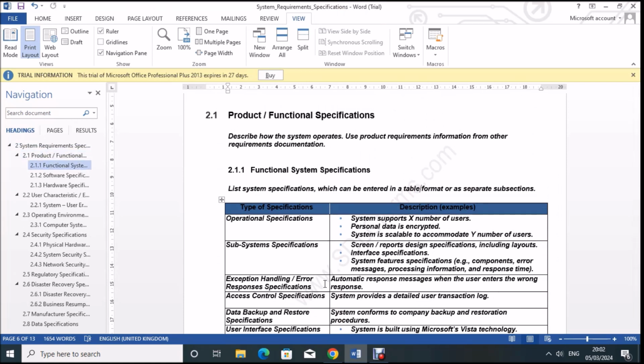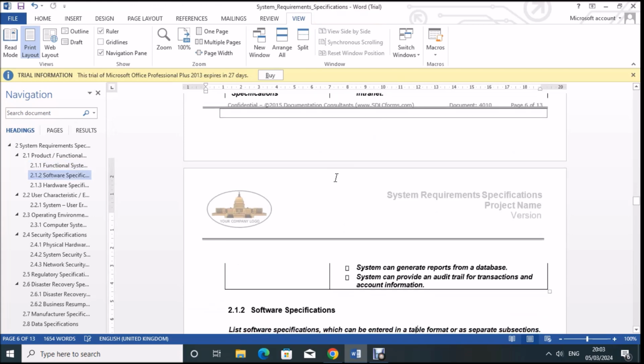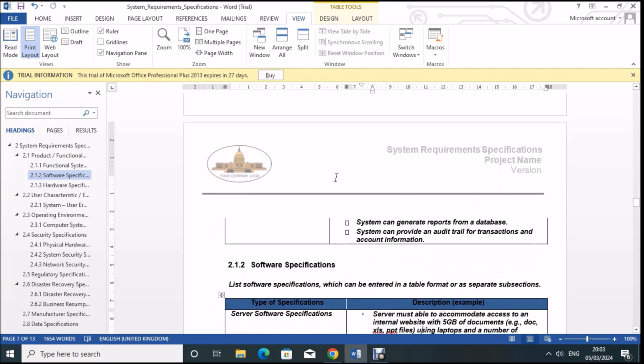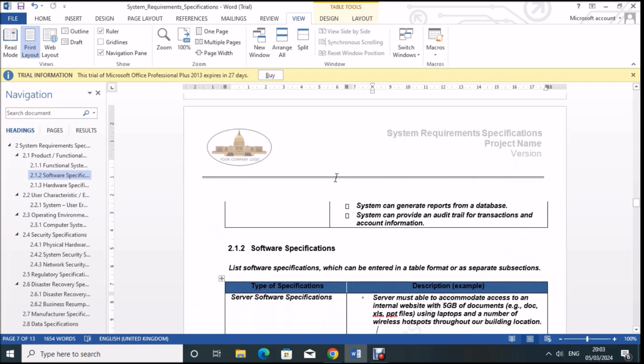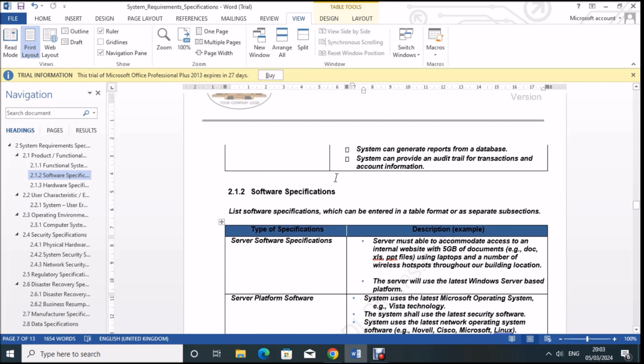So be sure to include the two headings, the functional requirements and the non-functional. After functional, you have to specify the software that will be required, and the hardware. So software, in this case, you have to tell us everything that you need, not computers. Computers fall to the hardware category.